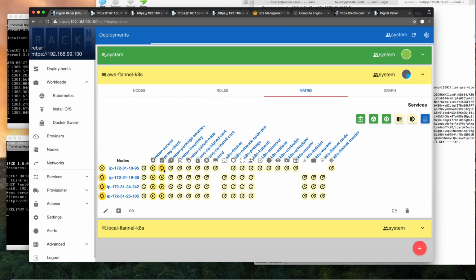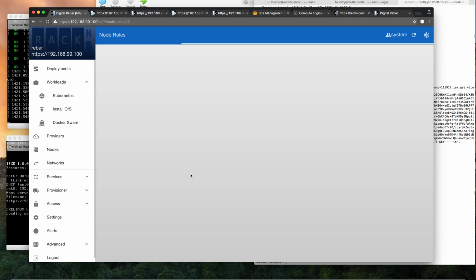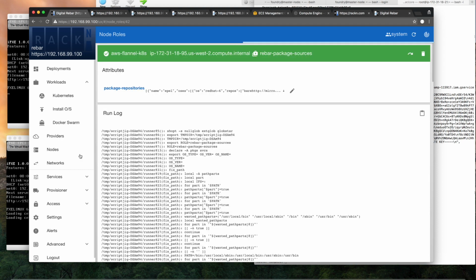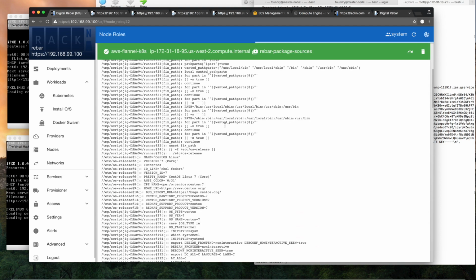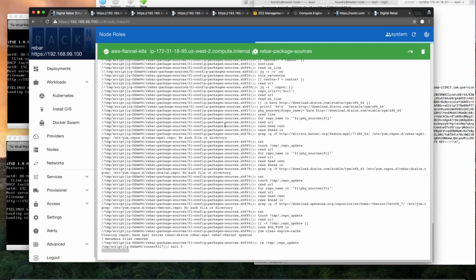That also allows us to do things like see the results. So like each of these node roles, a node role is just an instance of a role on a node. Think of it as I have a graph where the roles are the columns and the nodes are the rows. And so in this case, I have a node, and if I select one of these, I can go see what it's running. So I get real-time results, assuming it refreshes quickly, about what's going on, how it ran, its output. In this case, we were setting up packages for that system. We can see that this one was provided by a script. The script ran. We get the output of the script, and we see its success.